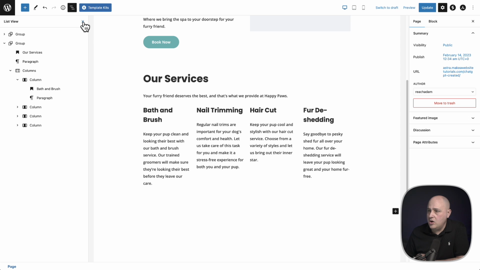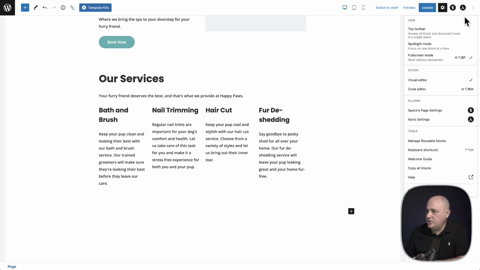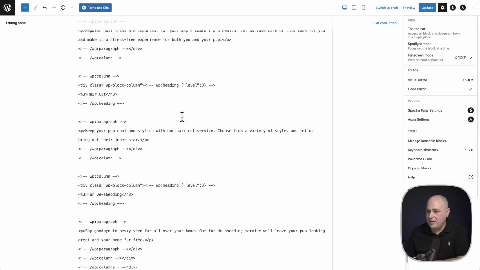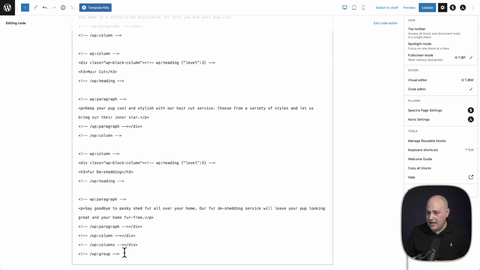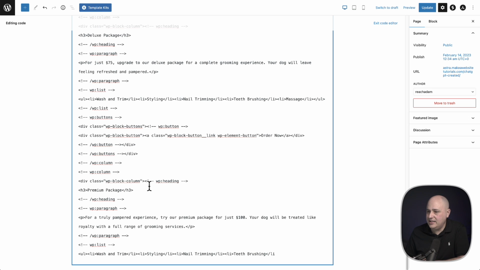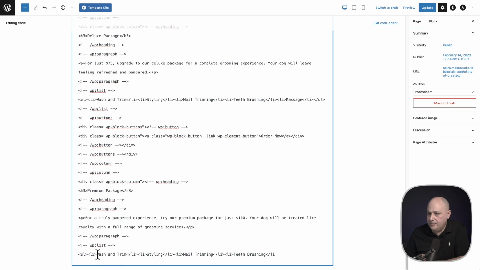And then on my site, I need to go into the code editor like this, and I'm going to go to the very bottom, and I'll click here. I'll hit the enter key, and let's go ahead and paste it in. So it looks like it stopped outputting the code right around the last service when it was listing out bullet points of the benefits. So let me see if I can fix this.